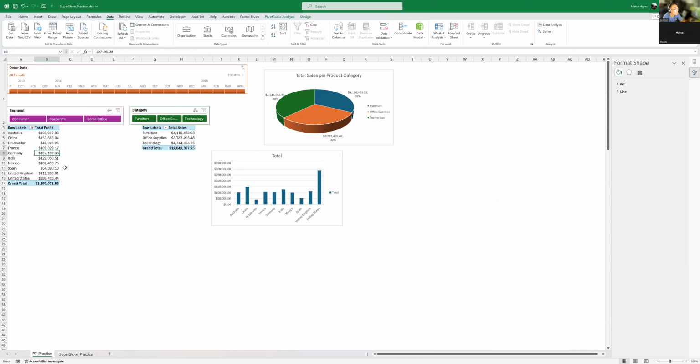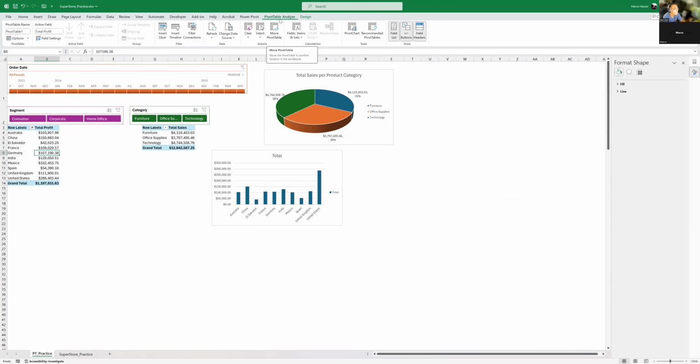Right, now we have learned how to change the source. Let's go back to the pivot table, Analyze, to see what other options we can use. The pivot table is identified by a name. When you create a pivot table, Excel automatically defines a name for it. The first one is automatically named PivotTable1. You have the option to change it to a user-friendly name.